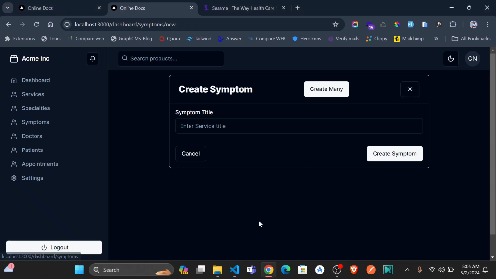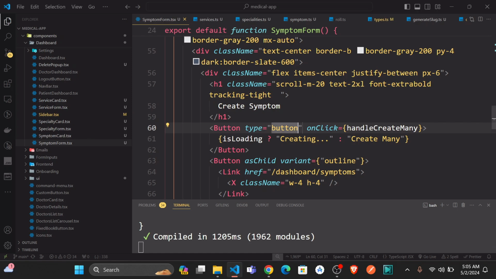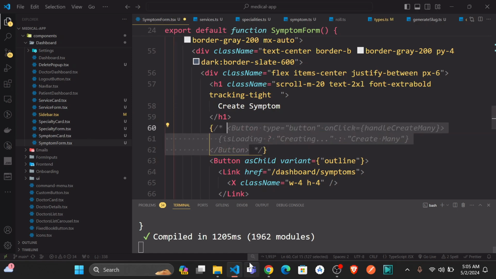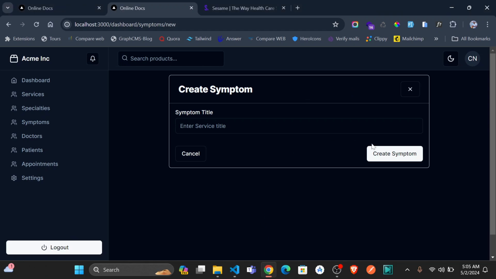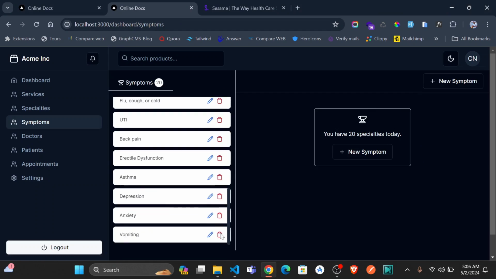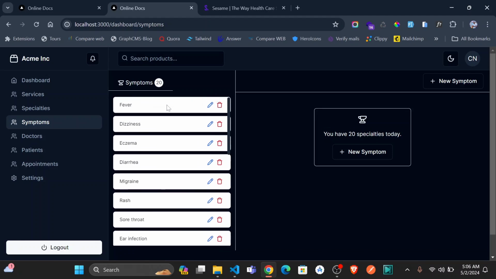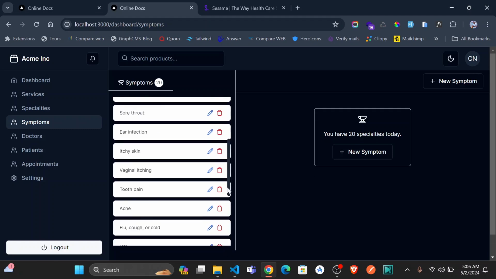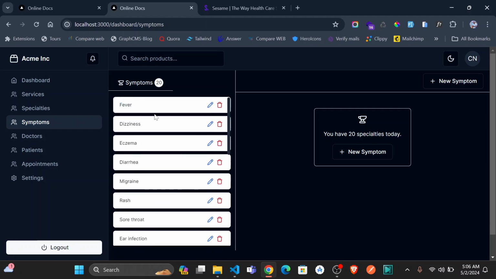Okay, so with that, just go ahead and disable this create many, and we can cancel, and we have all these now. Okay, we have so many now: the fever, dizziness, diarrhea, all these other stuff. And I showed you that this trick is good for putting in data, and these ones are 20 so far.